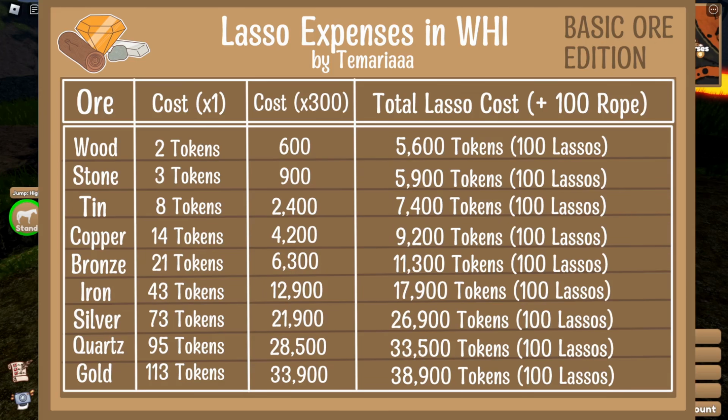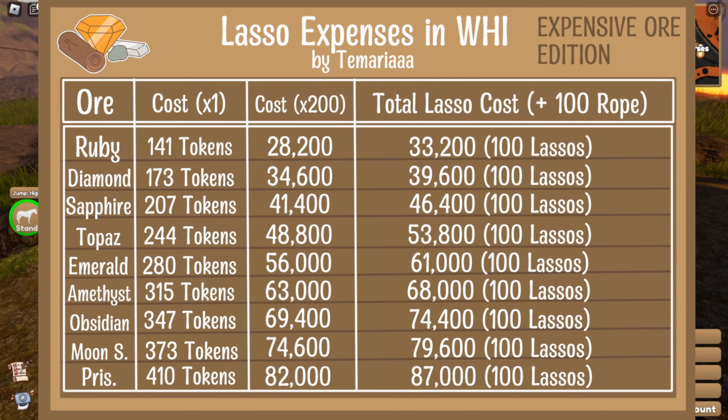As you can see here, these are your lasso expenses for 100 lassos on the more basic ores. These start at the cheapest with wood all the way up to the most expensive of the basics with gold. With these ores here, you will always have to buy 300 of them to make 100 lassos. The cost of 100 rope is 5,000 tokens, so you can see at the total lasso cost, I've added 5,000 to each of the costs of the original resources. This is the entire token amount that you will need, provided you are going to buy and not mine your resources for 100 of each type of lasso. And on this image here, these are your expensives.